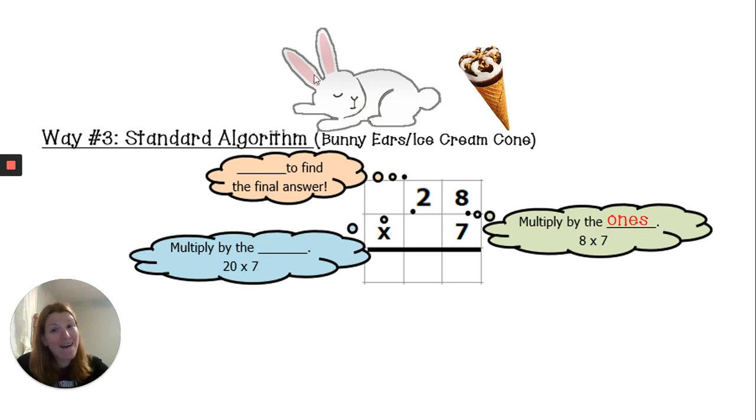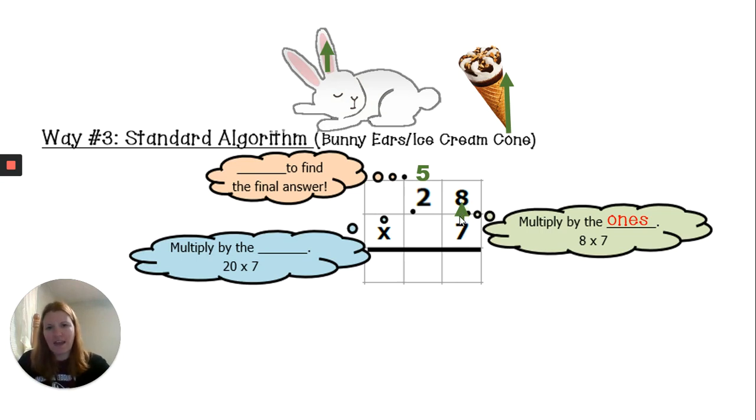Let me show you why I call this the bunny ears or the ice cream cone problem. When we multiply that ones place, it's starting with the 7 and multiplying it by that 8. And if you look at it, that's kind of like the first ear of the bunny or the first side of an ice cream cone. So I kind of draw it in my brain. I actually put the arrow on the page when I multiply it, just to help me keep track of it. You don't have to do it, but as we get to more complicated multiplication problems, I find it's helpful to write those little arrows down to keep track of what I've multiplied and what I haven't.